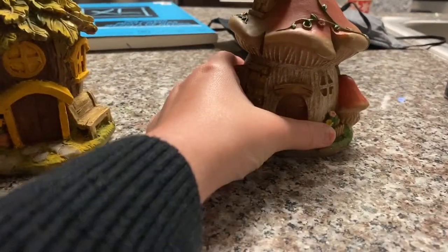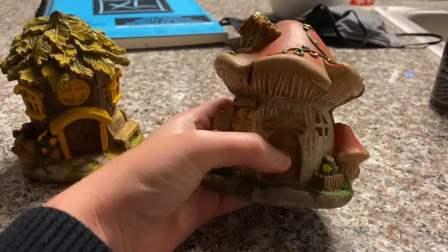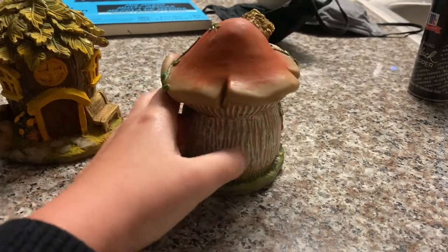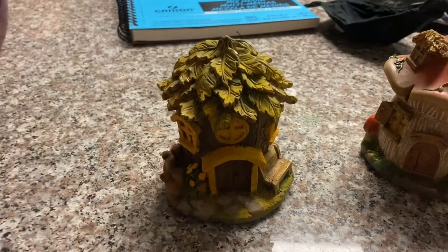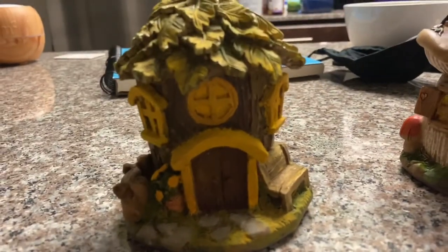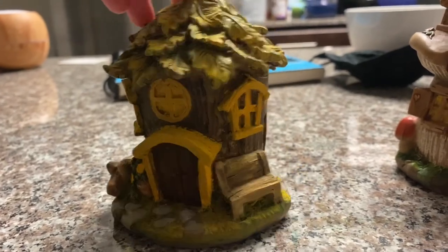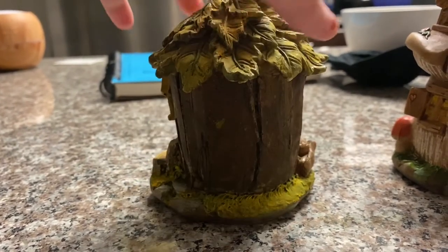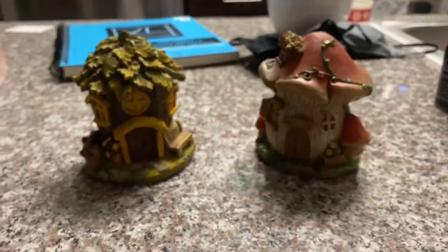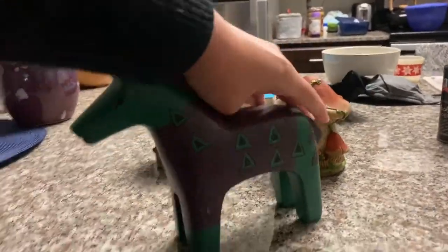And then I got these little houses at Goodwill. The mushroom one hasn't been painted yet, but I'm going to get around to it. This one has been painted by me. This was so fun and it took forever because I used gouache paint again. Gouache paint is basically watercolor, so I had to put on so many layers of paint before it would actually stick. But all in all I'm glad I used it because I think it looks cool. And horse — I haven't painted this yet, but I'm going to. I'm so excited. Horse.